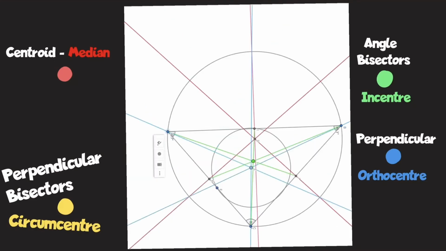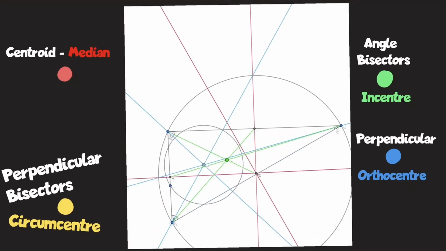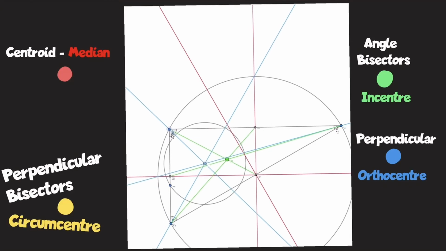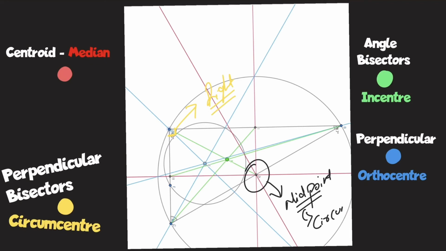What if I make a right angle triangle? Let's try and see what properties are associated with the centers of a right angle triangle. Can I prove it here visually? So let's see, I make a right angle triangle. One of the angles is 90 degrees, quite visible to us. The side opposite to that is the hypotenuse. The midpoint of the hypotenuse is my circumcenter. So the circumcenter comes on the midpoint of the hypotenuse, something that we have studied in a right angle triangle, which says that the circumradius is equal to half of the hypotenuse.